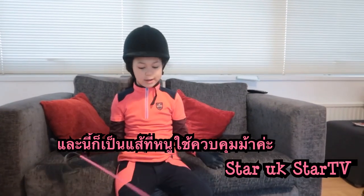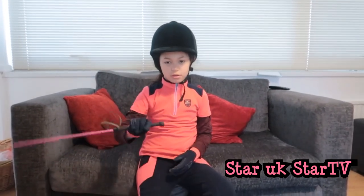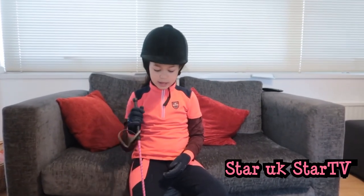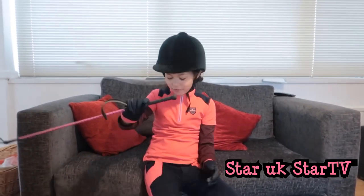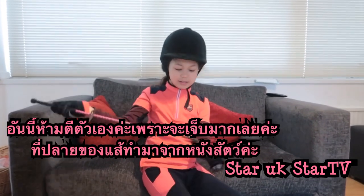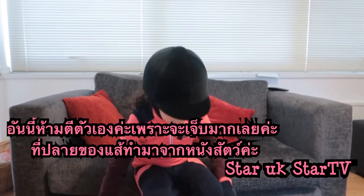When you have a slow horse, you can tap him on his neck or his bum, and it tells him to go faster or stuff like that. You should never do this to yourself, because if you do that, it really hurts, because of the lever.